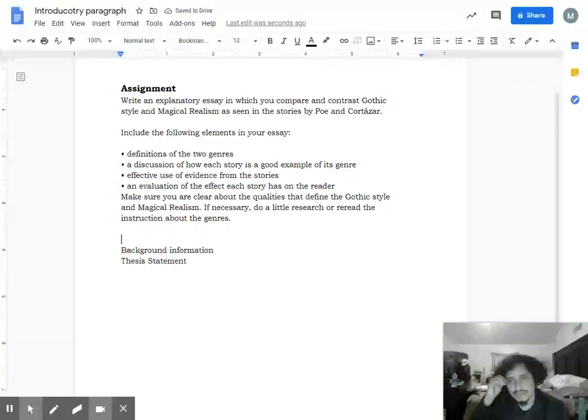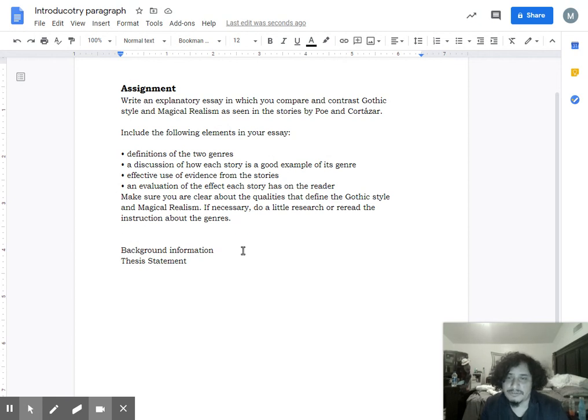It's not the most important part of the essay, and oftentimes students spend a long time on the hook trying to figure out how to make it interesting, when you really want your whole essay to be interesting. You don't want to focus a lot of time on one sentence that isn't graded heavily, or sometimes not graded at all. Really, the thesis statement and the background info are going to make up your intro.